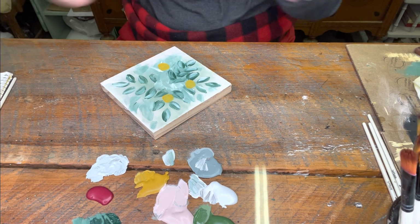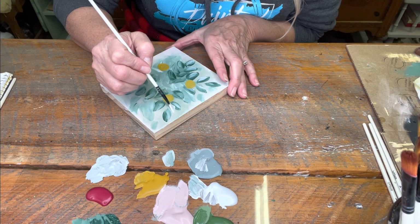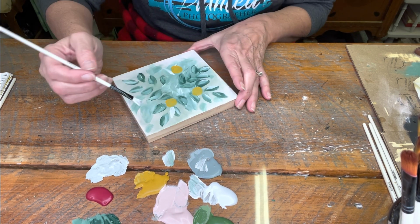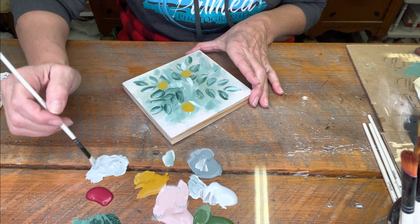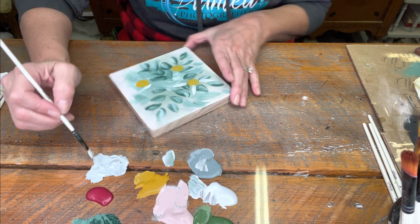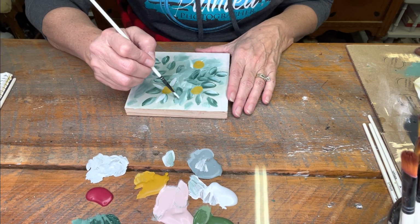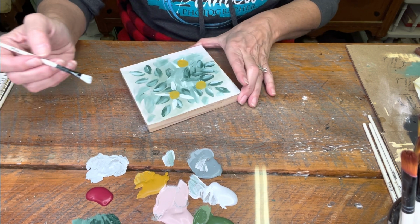Now you're going to start with these petals at 12 o'clock. You're going to put your brush down, flatten it out, and then pull it back up again. Then you'll do another one at 6 o'clock, and another one at 3 o'clock, and another one at 9 o'clock. So this gets your placement of the daisy, and it makes it round.